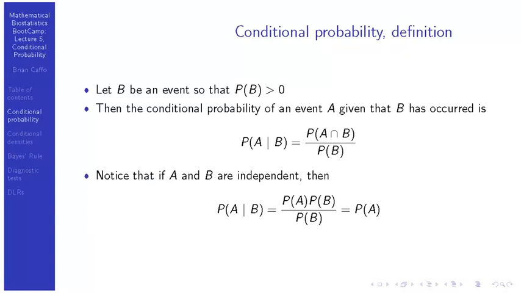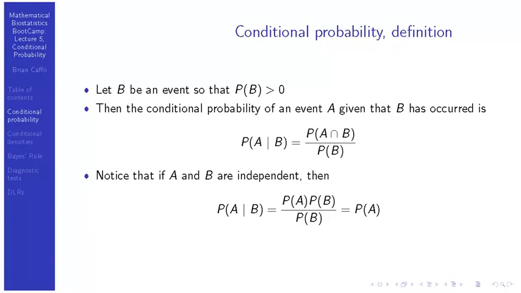So let's let B be any event such that the probability of B is greater than 0. This condition is kind of important because it doesn't make any sense to condition on the probability of an event occurring when that event cannot occur. So it doesn't make any sense to talk about the probability of A given B occurred if the probability that B occurred is exactly 0. Just to put this in words, it makes no sense to talk about the probability that a coin is head given that the coin is on its side if you're not going to allow for the possibility for the coin to land on its side.